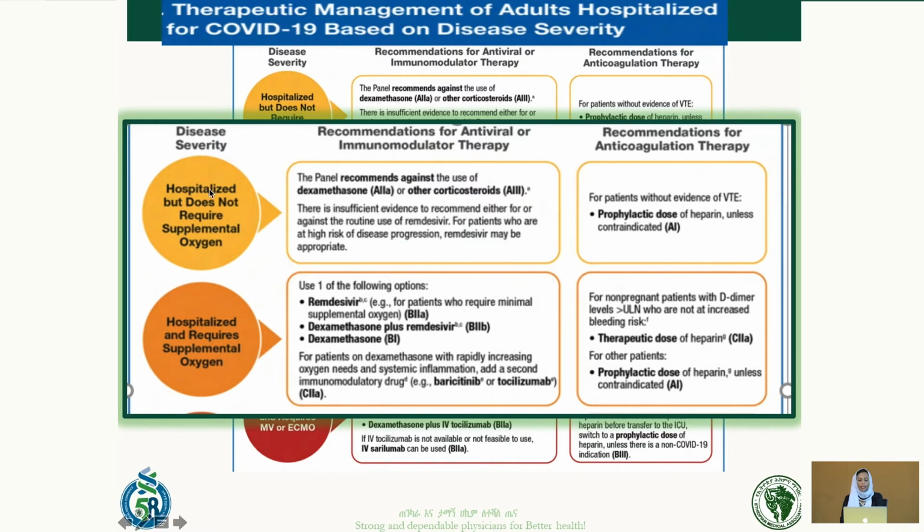So for any other reason, if a COVID patient is admitted but does not require oxygen, then what you should give is only prophylactic heparin and then manage the reason why the patient is admitted. Otherwise, it is not recommended to give a steroid for those who don't require oxygen. But for those who are admitted and require supplemental oxygen, then the evidence is you start patients with dexamethasone based on the RECOVERY trial, and everybody is doing it. It has a very good mortality outcome.